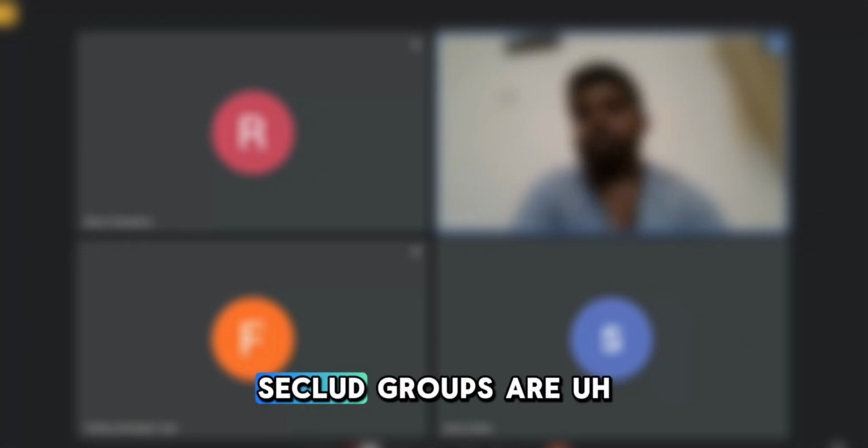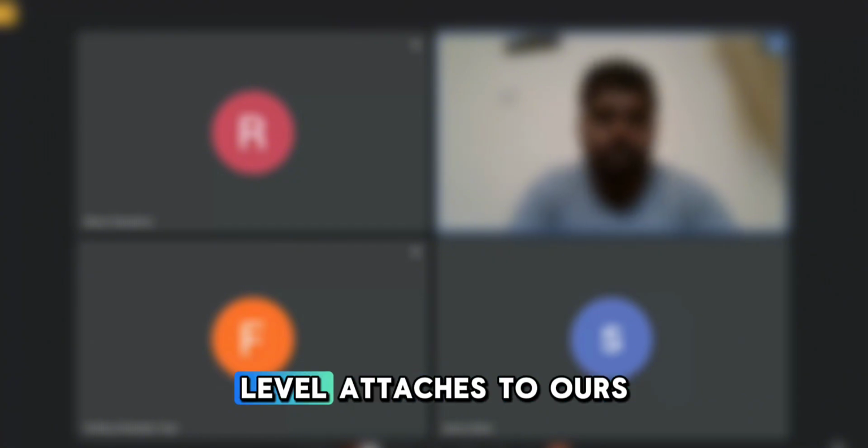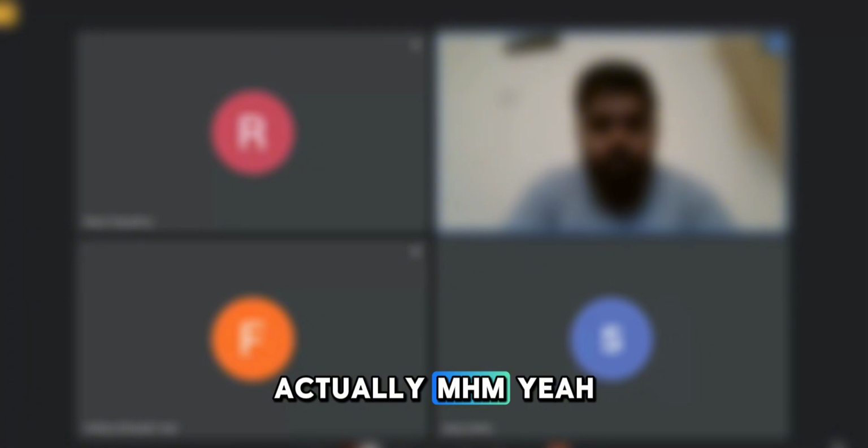Security groups work at the resource level and are attached to EC2, and they only support allow rules.